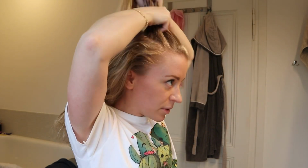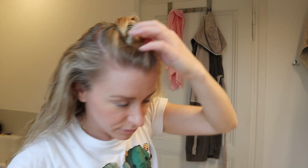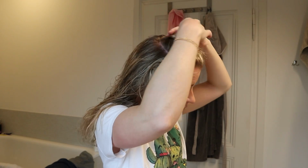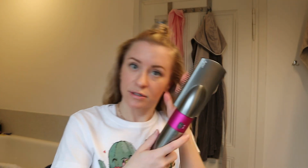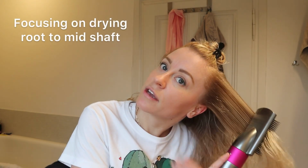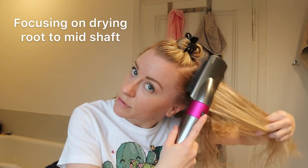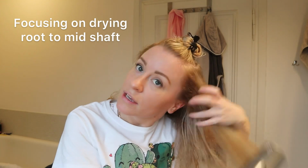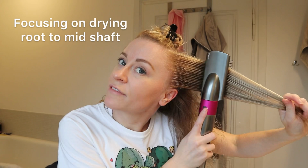Okay, next I'm going to section my hair. I'm going to do a section on the top. I'm going to start off first by attaching this brush. I'm just brushing, again, focusing on drying in the root. So kind of like root to mid shaft.